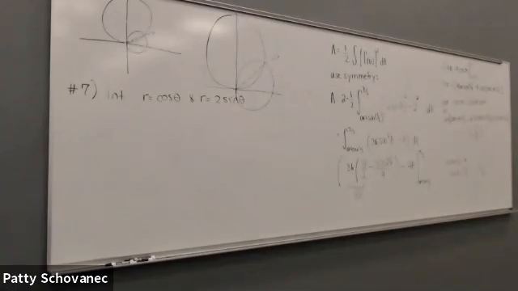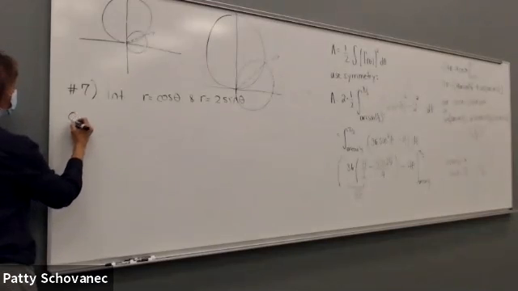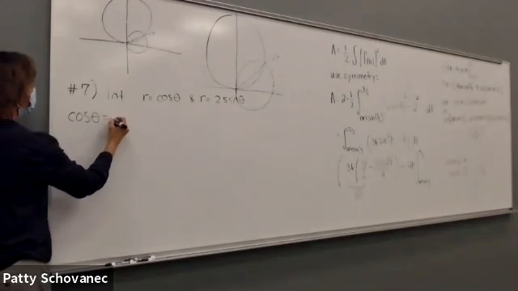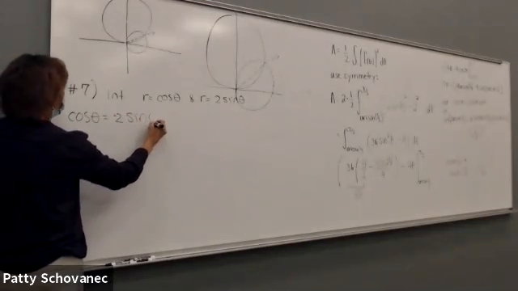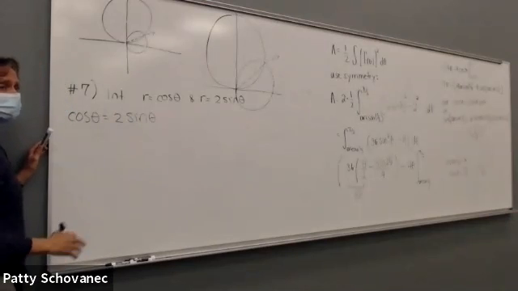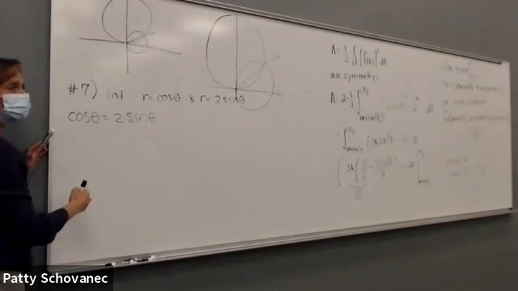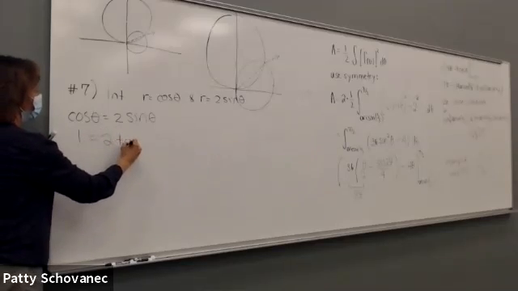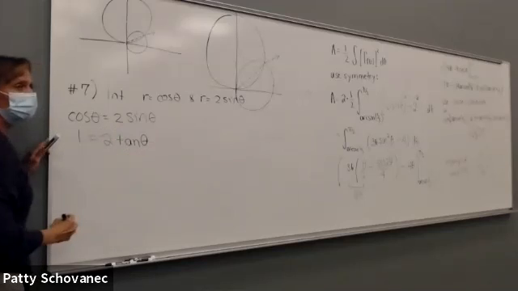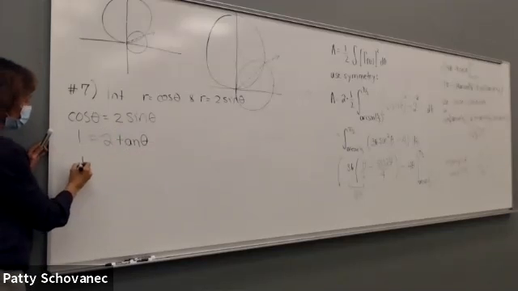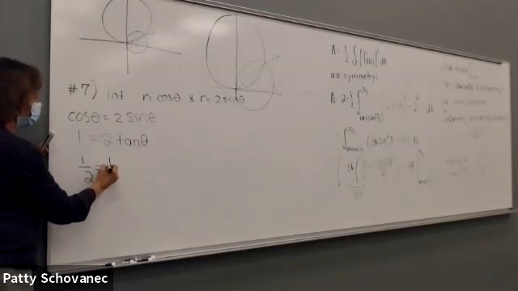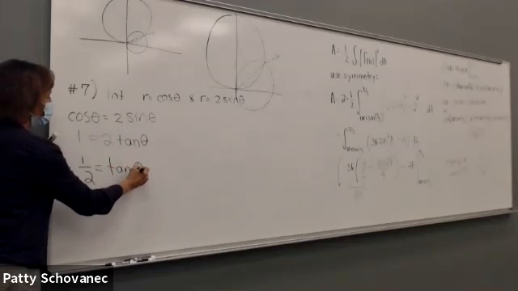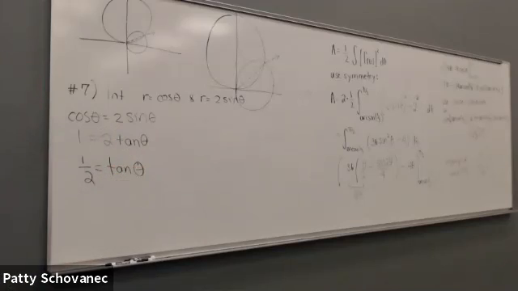Set the two equations equal to one another, and we've got the cosine of theta equal to 2 sine theta. I get a tangent in here if I just divide by cosine. And so if I solve for the tangent of theta, I have tangent theta is a half. That's not one of the reference angles either. So we'll just write that angle as the arctangent of 1/2.